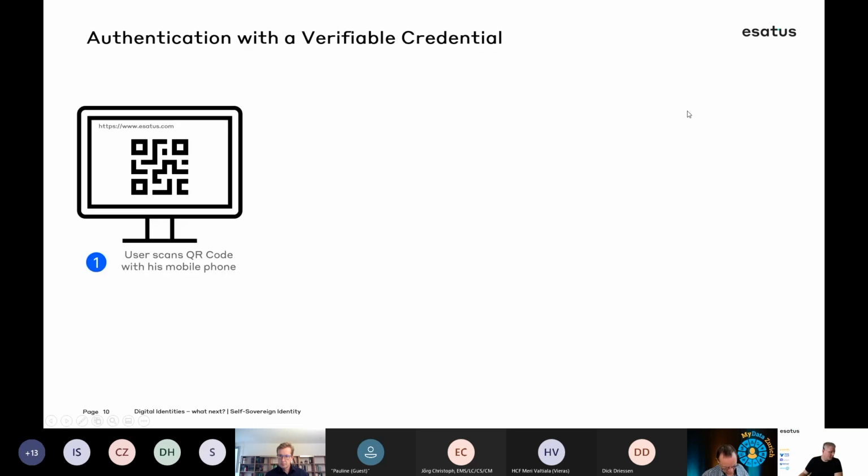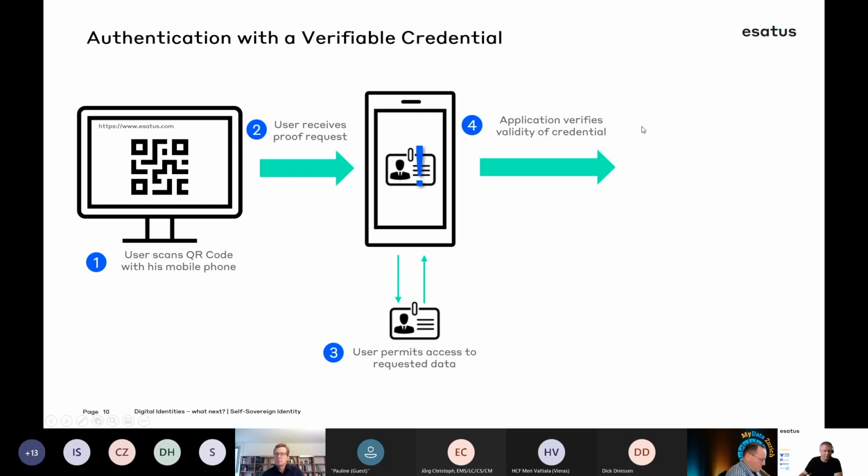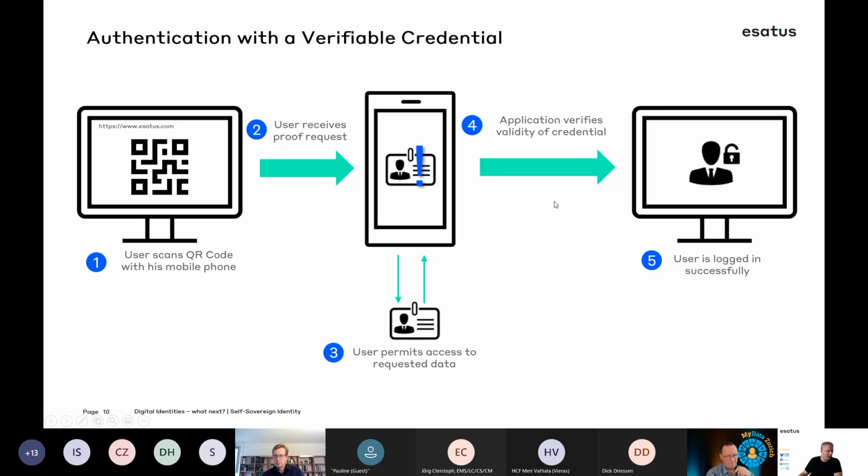Okay, so showing this authentication use case very quickly based on verifiable credentials. I've already mentioned it. We can use it for an easy process to log into an application. For this, we can just scan a simple QR code. I will then get a proof request, so the request for opening data to the verifier in my wallet app. And if I approve the data sharing, then the backend will verify the validity of the data that I've been showing, and then I will get access to the system I would like to. This is just a very simple use case. It completely relies on me as the user, as the holder of the data, whether I want to present it or not. And based on this, a decision will be taken: I can access the system or not.